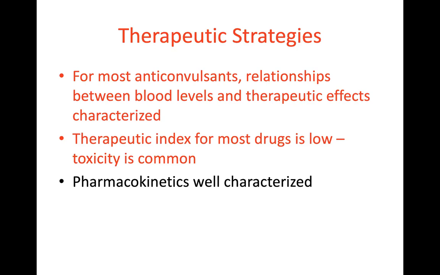So, for example, they may say that the therapeutic range for lamotrigine is 50 to 200 micrograms per milliliter. Okay. And I just pulled that number off the top of my head. It is not what lamotrigine's therapeutic level is. What that basically is, is that people that are taking the drug and seem to be controlled, this is the range in which we see their blood. So we see what is called a therapeutic range or a therapeutic level. That does not give us a correlation with seizure control.